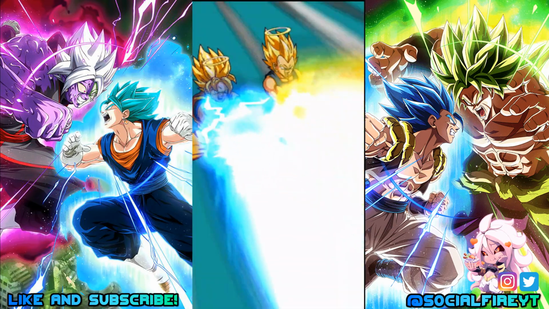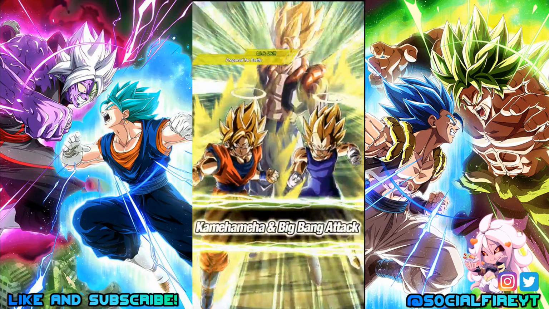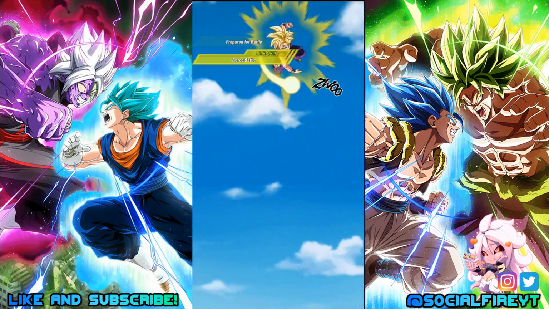We have AGL LR Gohan, who again is newer for me because I couldn't pull him last year. And let's take a look at who else. We also have Physical LR Gogeta, who I didn't have either. I could not pull him for so long, and I actually pulled him during this anniversary.